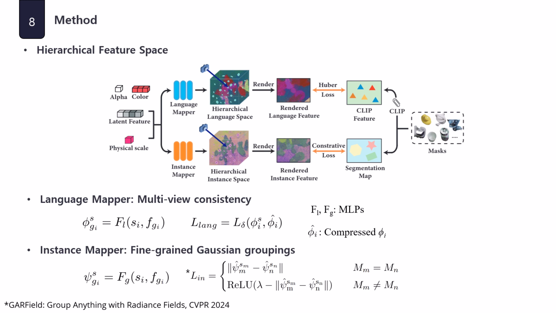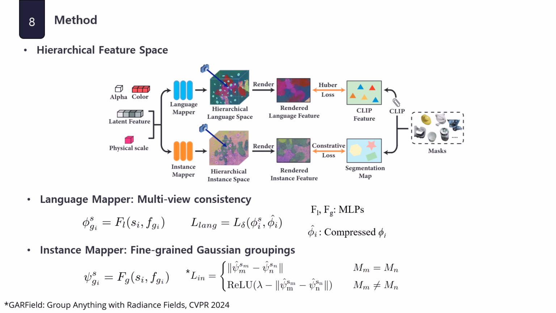While instance mapping helps differentiate Gaussians of different objects, language mapping is vital for achieving consistent object-level Gaussian grouping across various viewpoints. Through these two mapping processes and their respective loss functions, Gaussians belonging to the same object in 3D space will learn to have similar representations. This is what ultimately enables effective object-level grouping.